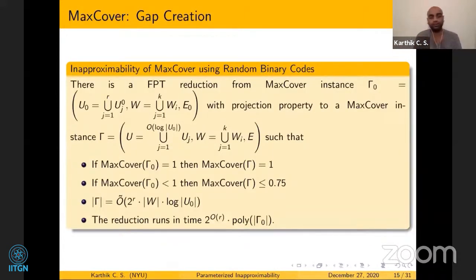So we ended up proving this result because we started with a MaxCover instance gamma naught, which has the projection property, and we reduced it to a new MaxCover instance. As we saw, there was a blow up in the U size. From U naught, which had R supernodes, we now have log U naught, because of the rate of the code.